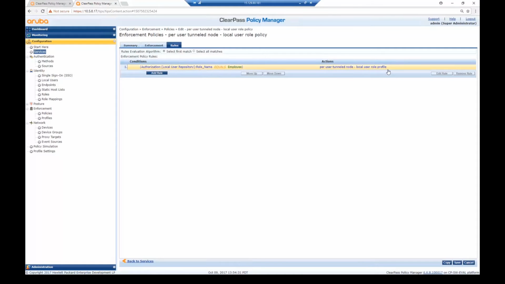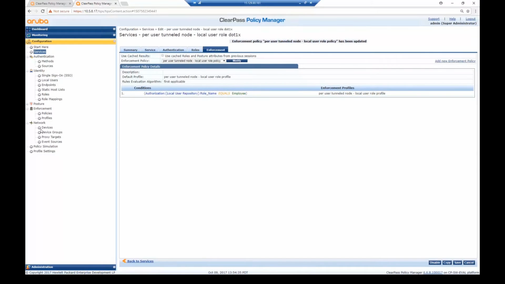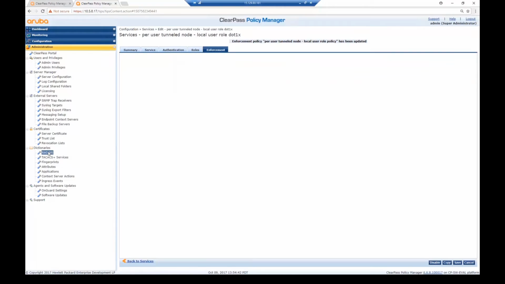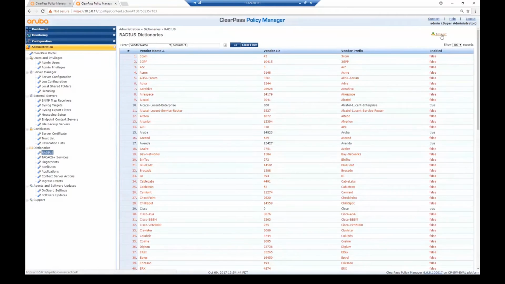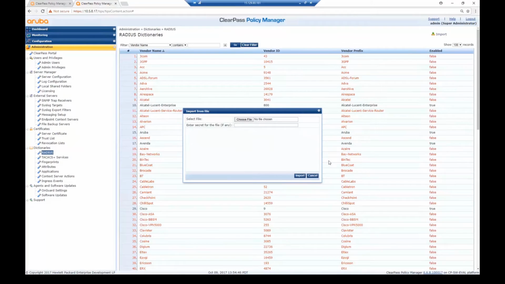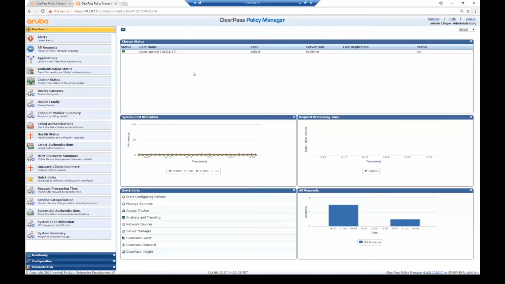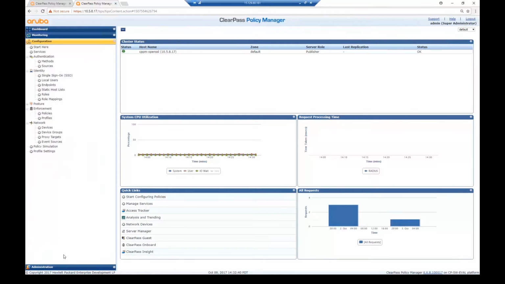So once these rules match, it will pass that VSA or that user role back down to the switch after the user authenticates. It's important to make sure we have the updated HPE dictionary, so we can do that under Dictionaries, Radius. You can download the new dictionary from the Aruba Networks support site.